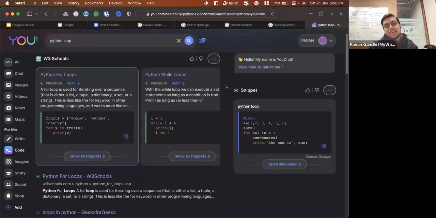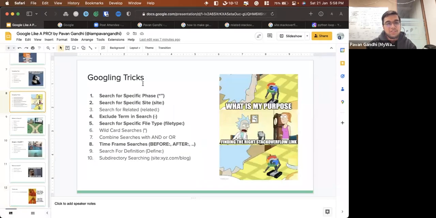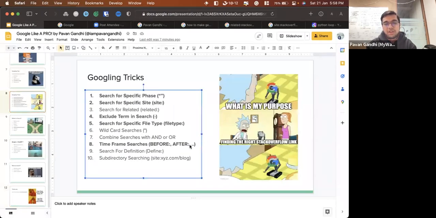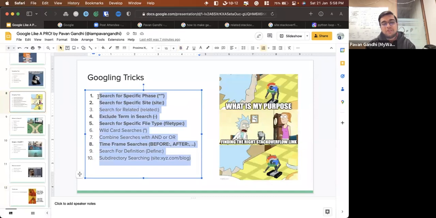Again, not very recommended as a fresher, because as a fresher, I will suggest you go to the docs, go to the Stack Overflow links, struggle a bit. If you are struggling now, you are actually learning. And as a fresher, you can learn or use these tricks to filter your search. Again, these tricks are mostly for filtration, not for getting the actual result.